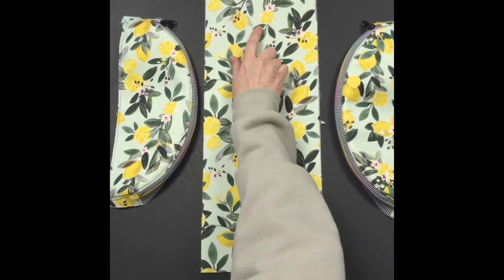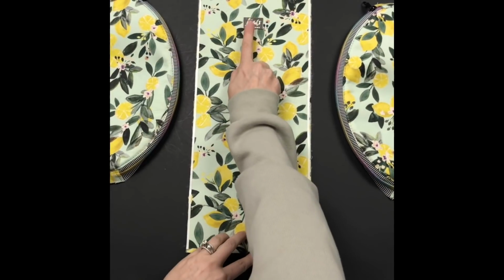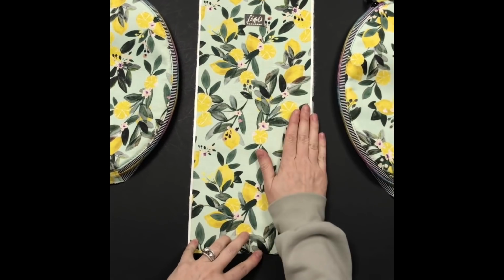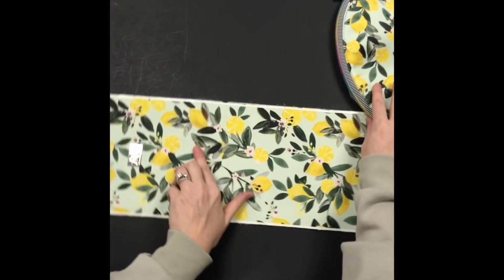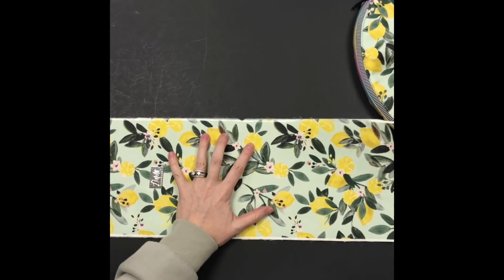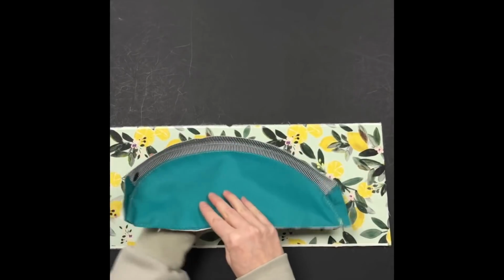So I'm gonna measure 4 inches and place my label up here. I've just installed my label, and then I've added a row of the double-sided tape to each side. We're gonna again start with the right-hand side, so I'm gonna move the left pocket off and turn it so it's oriented with that right edge face towards the top. And then we're gonna take this and lay it face down on top.